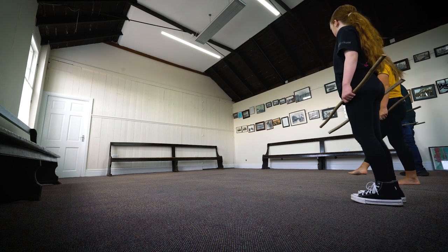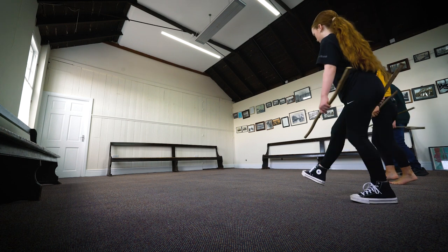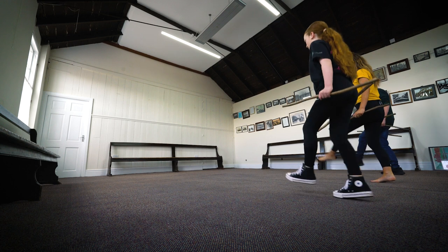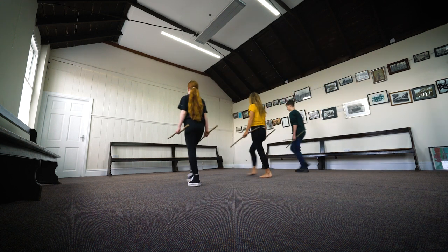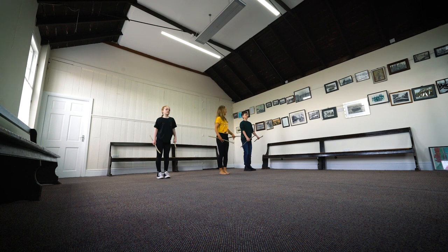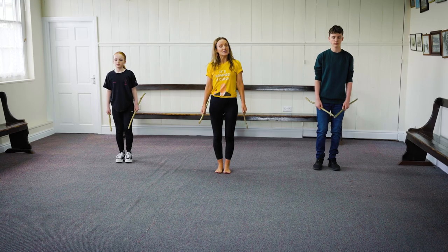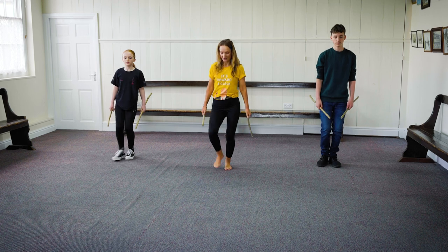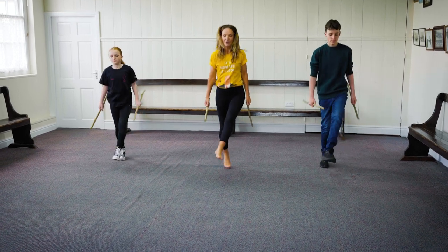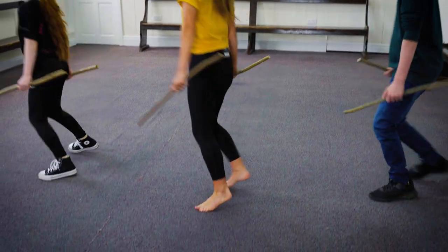So right foot for the stamp, hop, stamp, up, stamp, forwards we go. One, two, three, four, five, six. Cross back, step together. Let's just show that up to speed without the sticks, okay? Ready? One, two, three, one, two, three. Forwards. One, two, three, four, five, six.